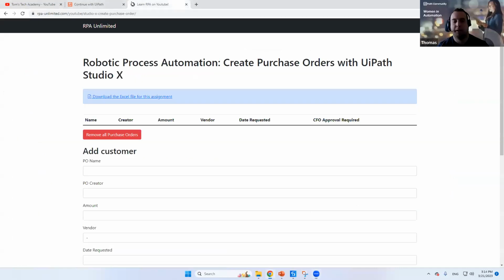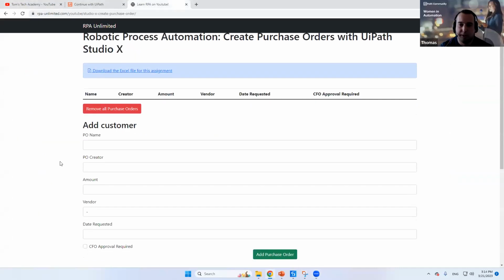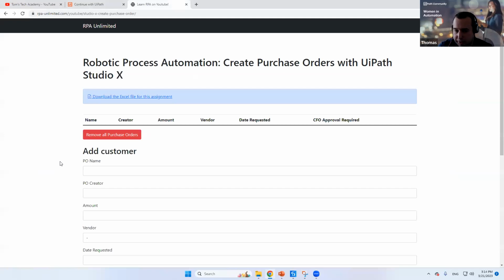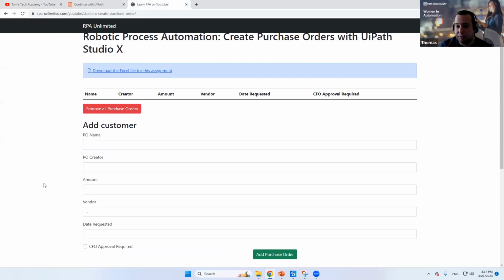Okay, let's go back to the application. The application that you see here is familiar to people who have already used, for example, Ariba in the past, where you can create a purchase order. As you might see, it's a simplified application, so we're not going to go through 5 or 10 screens to create a purchase order. But the cool thing is, if you can create a purchase order in this system, you will also understand how to create it in other systems.